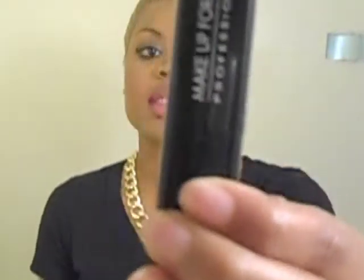All right, keep it moving. Deep purple range. This one is my baby. I was so happy when I found this color last year. It is by Makeup Forever. I picked it up in my local Sephora. And if you're a Makeup Forever person, you understand that Makeup Forever doesn't actually use real names. They use numbers for theirs. And this is number 49. It's described as a true deep boysenberry purplish color. It's a cross between a satin and a matte, so it's right in the middle and perfect for a deep vampy lip.